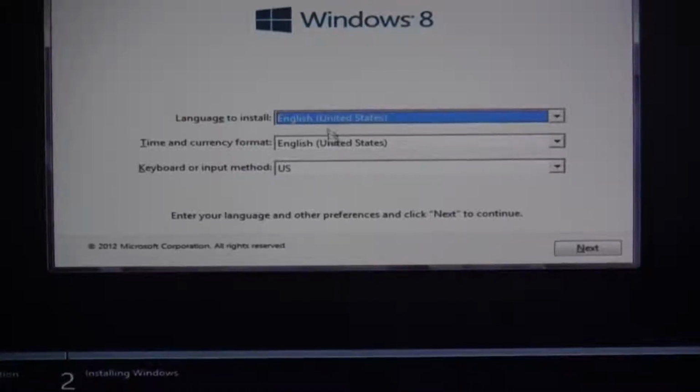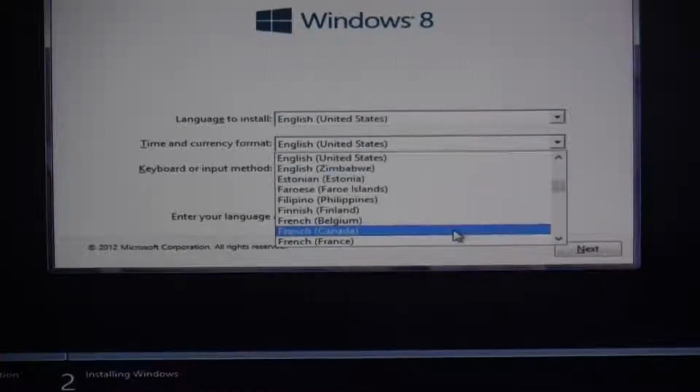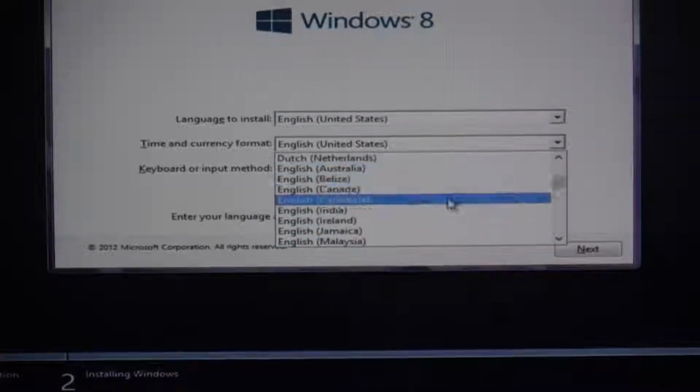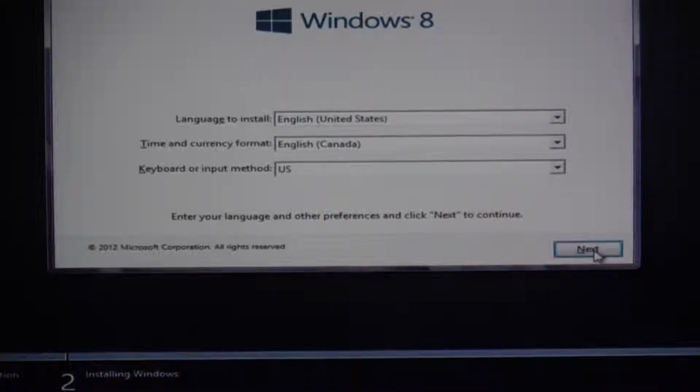I'm going to fast forward quite a bit of this and you're going to see your iMac go on and off quite a few times. So this is the first time I tried installing it with my external hard drive plugged in, and this is what happens if it's plugged in.